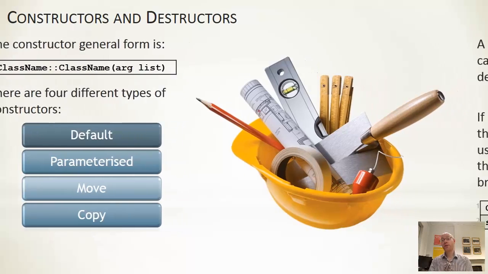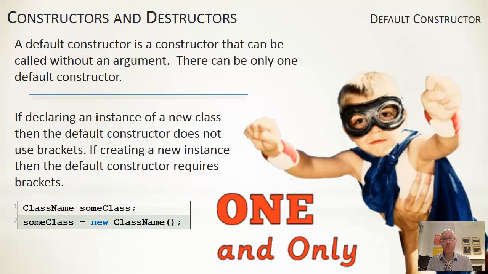So default, first of all, it's a constructor that can only be called without an argument. You're not allowed to pass in any values. Also known as the no argument constructor. It's the one where if you say, give me an instance of this class, but you don't say anything else, it gets to be created by default. Obviously, you can only have one default constructor. If you tried to declare 2 of them, you would have no way of working out which is the right one to call because you have no arguments to differentiate between them.